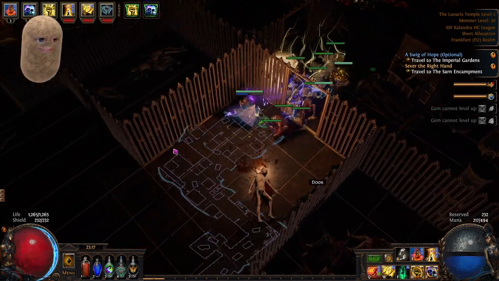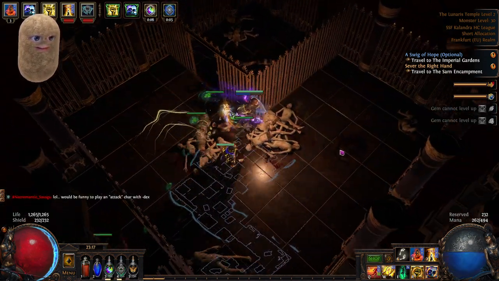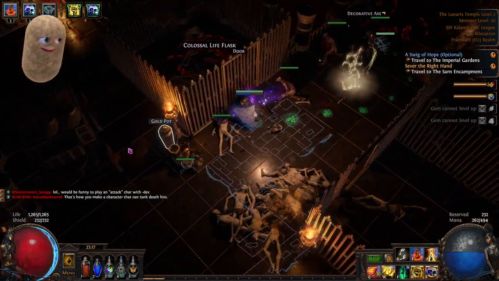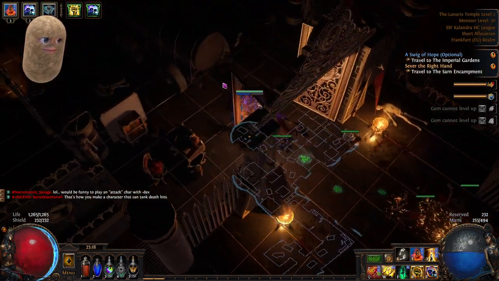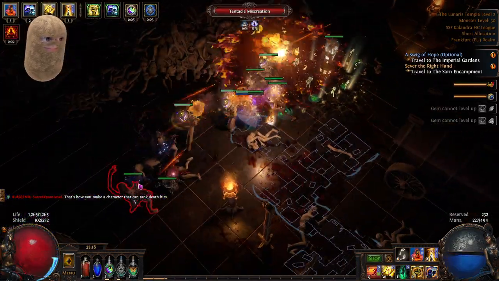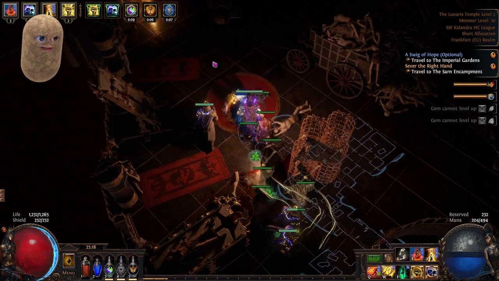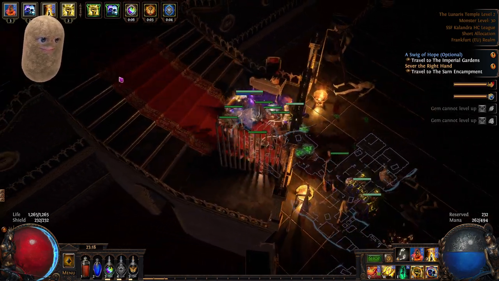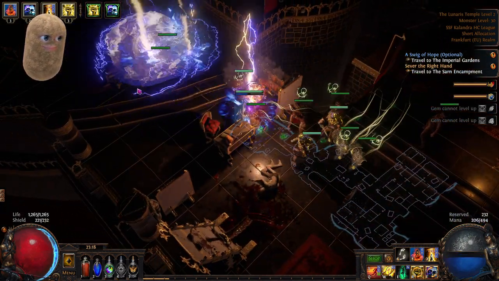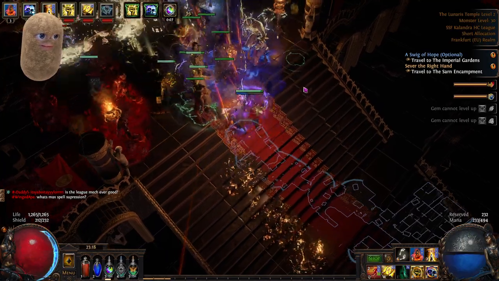I would pick that shield up, but it's only got one link on it, so not what I'm after. That way. This is a bit like a maze here, isn't it? Probably through here. These women are very accurate at shooting those little spikes out of their chest. Whoa, loads of them, watch out.